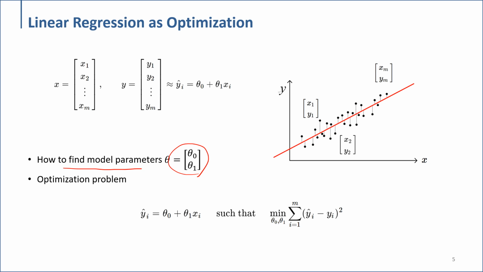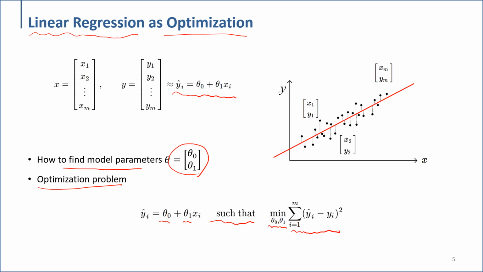And to find proper model parameters that represent a proper linear model for the given data set, from now on, we're going to treat linear regression as an optimization problem, which means, as we learned in the last lecture, we're going to treat this linear regression problem as an optimization problem for finding proper theta 0 and theta 1 that minimize the error between the predicted values and the truth values. So finding theta 0 and theta 1 such that they satisfy the following conditions.